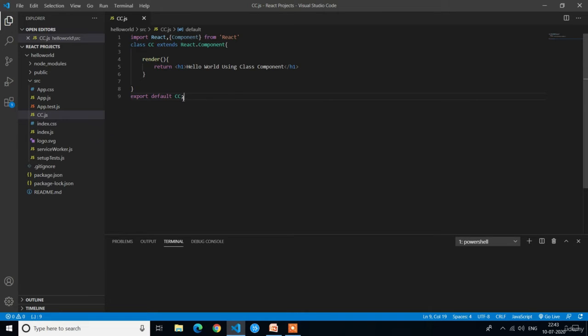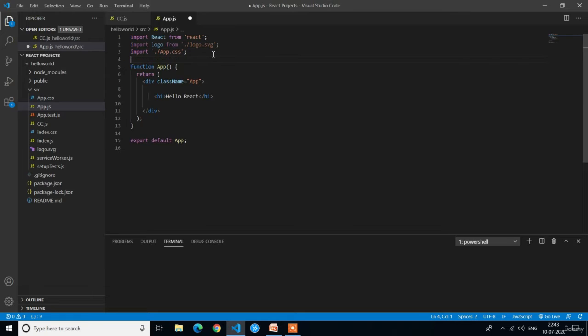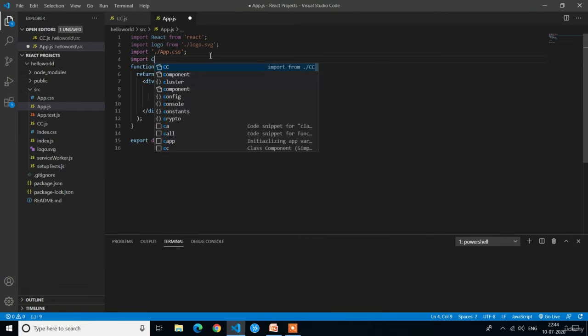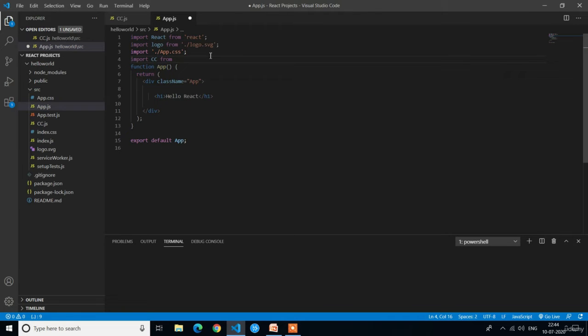Now we need to import this cc in the app.js component. Here we have to write the import statement. Import cc from, in the quotes we have to write the file path, meaning where that file is present. That file is present here, cc. That's it.